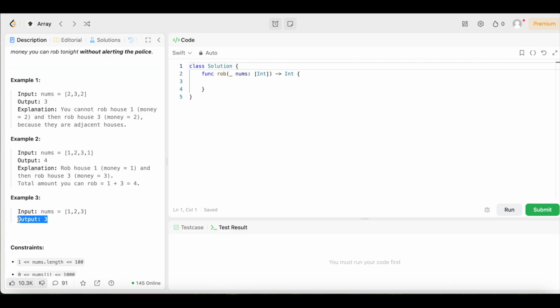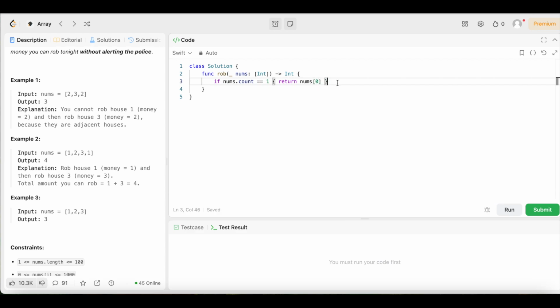So now that we understand the question, y'all, let's get into the fun part, the actual solution. As I'm sure y'all already know, the solution is not going to be that difficult at all. So let's get started with it. Now, the first thing we need to do is check to see if there's only one house, then we could just return that value because that means it's the only option. So in order to do that, we could just say if nums.count is equal to 1, then we could just return nums[0], and that's going to get us the value, or how much money is in the house.